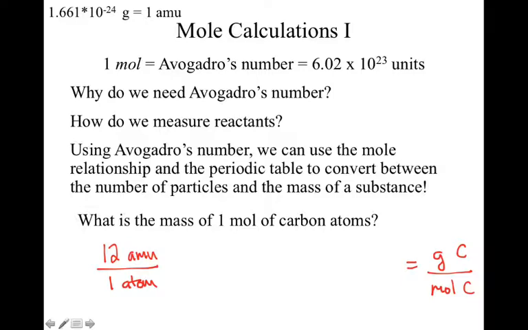I personally, for some reason, like to deal with the numerator first. My numerator doesn't match, so I want to fix that. I want to get rid of AMUs and I want grams. As a complete unit, I should specify the carbon for each of those. Do I have a relationship between grams and AMU? Turns out we do, upper left-hand corner. This is one that I will probably give to you as well. 1.661 times 10 to the negative 24th grams is 1 atomic mass unit.